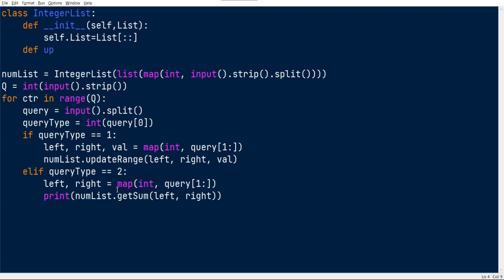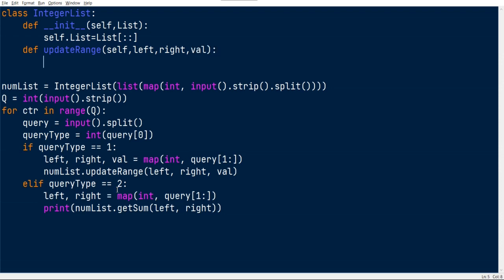I'm defining update_range, and this contains the object parameter, left, right, which are the starting range and the ending range, and finally the value. We need to update the list, right? So we need to do that in a recursive or iterative way.